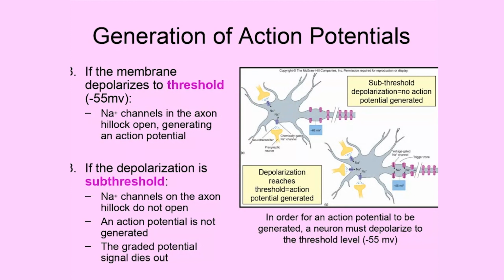And to go along with that, I've got this picture here of a subthreshold depolarization. What I want you to notice with this picture is we've got a neuron that's represented. This is supposed to be the synaptic knob of another neuron that's in close proximity. And here as well, we've got the synaptic knob of another neuron in close proximity. And what you'll notice about these synaptic knobs is that they are releasing these little blue dots, which are meant to represent some chemical neurotransmitter onto the cell body of this neuron here.